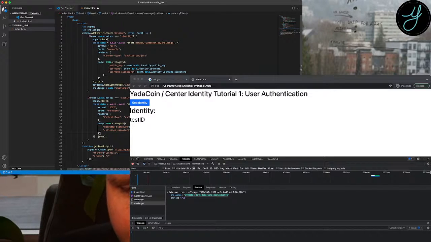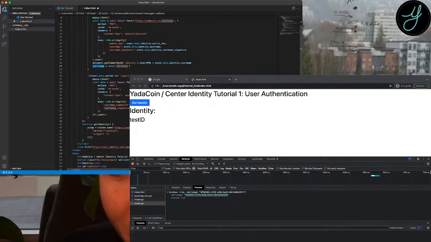So we have data going to auth. Again, we could change this to any Yada node because they all have these endpoints. The difference here being that this is not challenge. Now we're using the auth endpoint. And what we're doing is we're sending the signed challenge code from this response. We're getting the response back from challenge containing a challenge code. We're setting that here. And then we're going to open this new pop-up window.